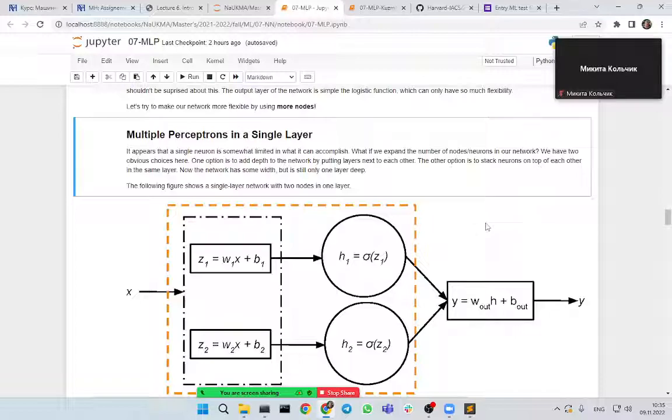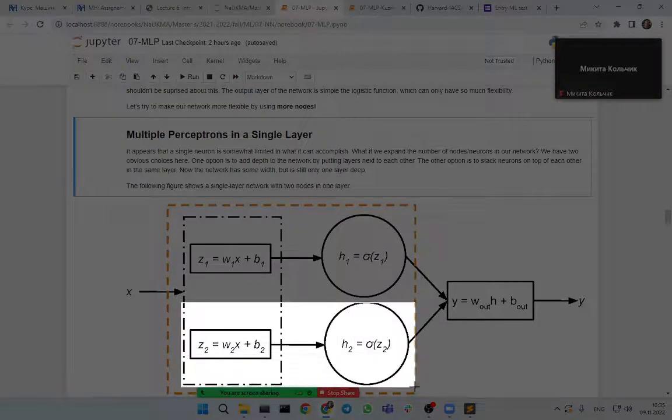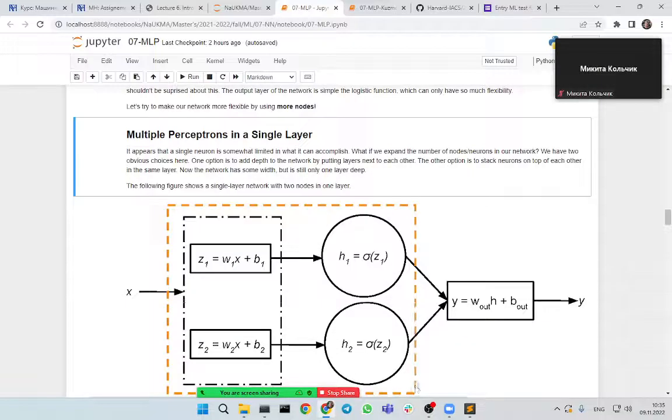And how to do that? We just add an additional section here that traverses below the original input and hidden layer. We can also stack them on top of each other, or put them next to each other, so layer-wise or width-wise or depth-wise. It doesn't quite matter, but in the end it does matter when it comes to serious networks.